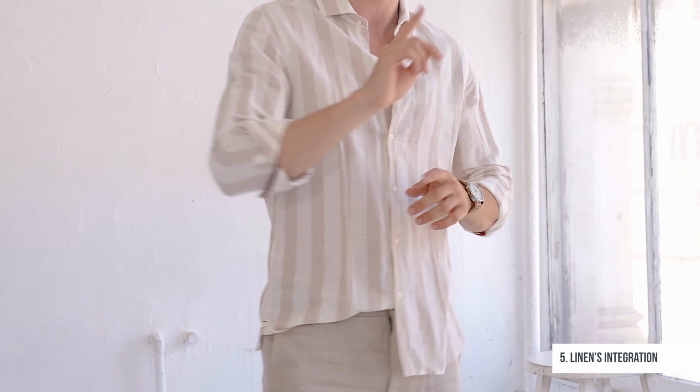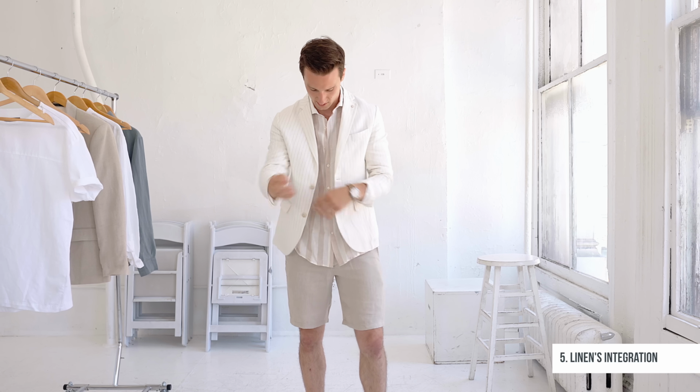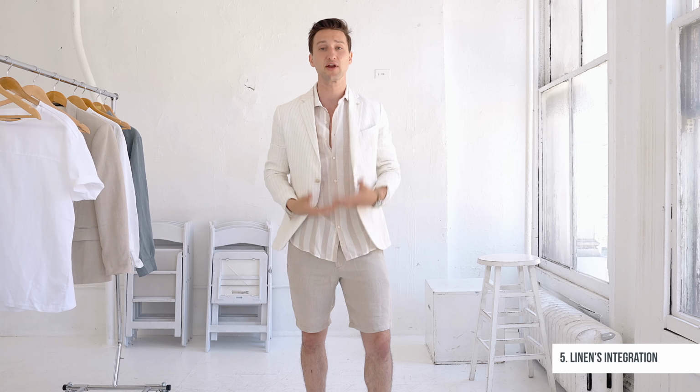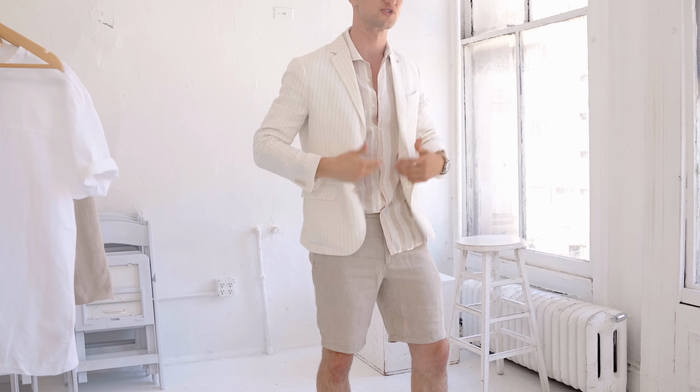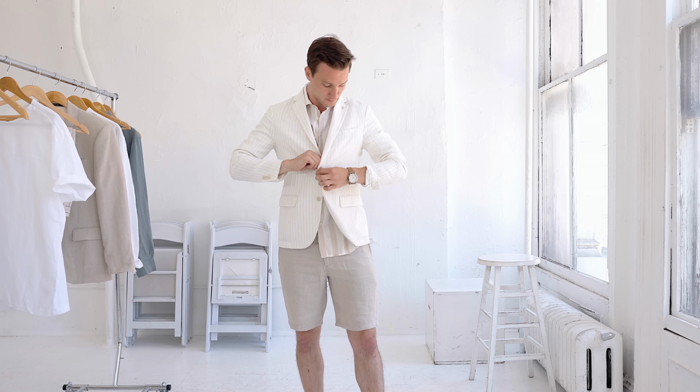I saw it in store actually. Underneath this blazer, and I think the two are just beautiful together. As you see, I just untucked this a little bit. You can really have fun with styling linen shirts too. I think if it's a little sloppy, it's almost nice once again because that's kind of the aesthetic of the fabric altogether. But I love this blazer as well.